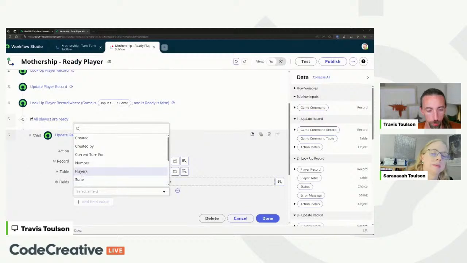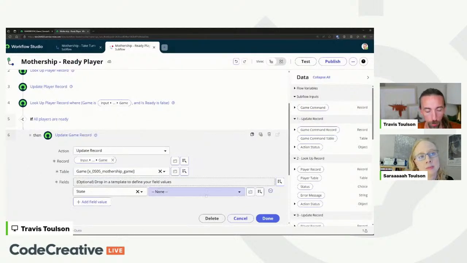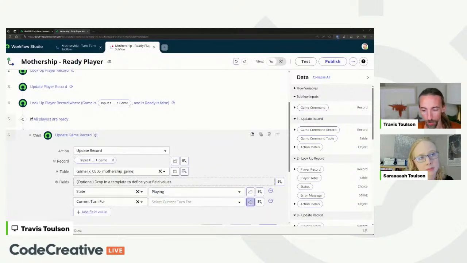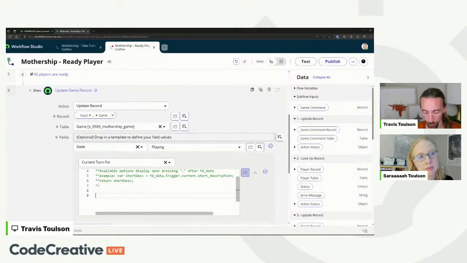What was I doing? Update the state. Okay, so if all players are ready, then we need to update to playing. And for current turn 4, we're going to keep this relatively simple.